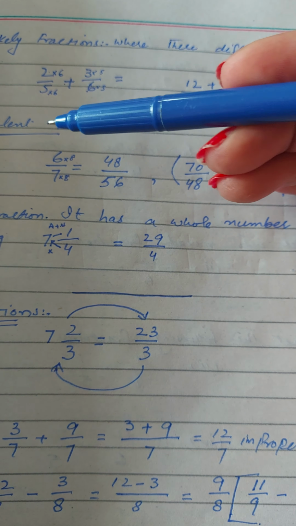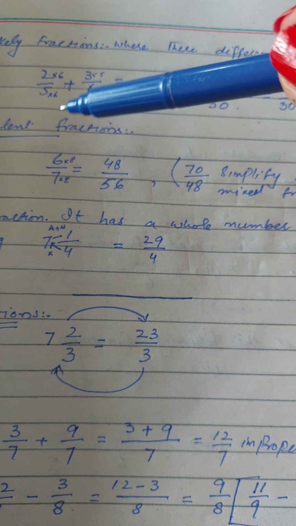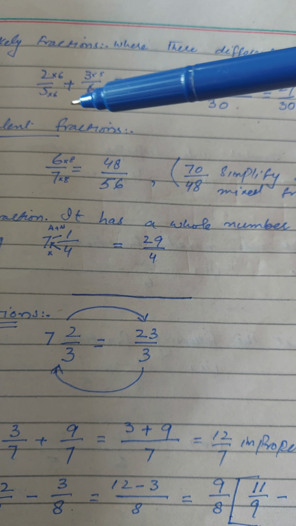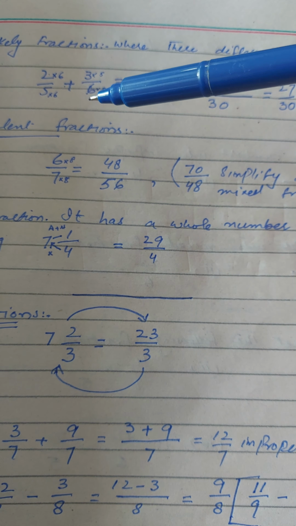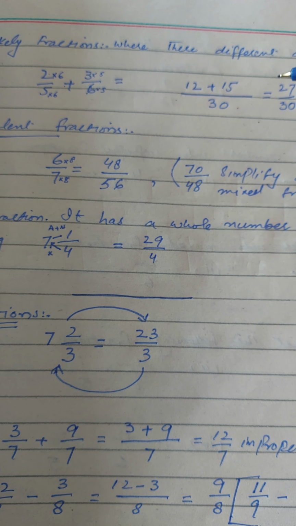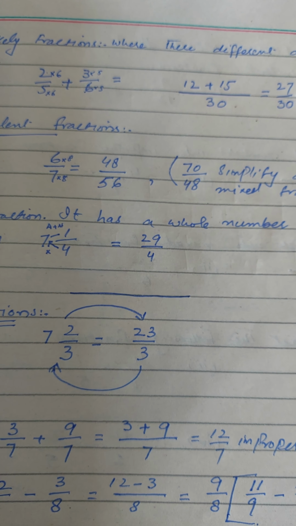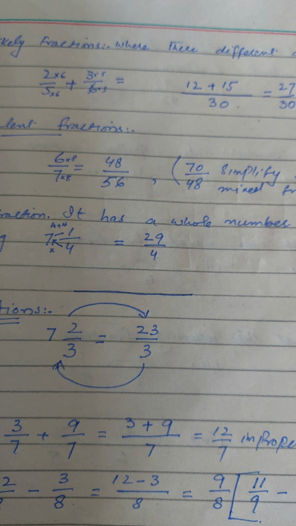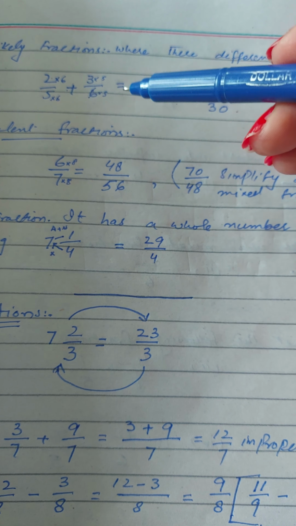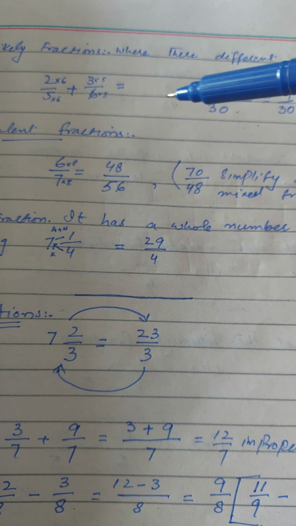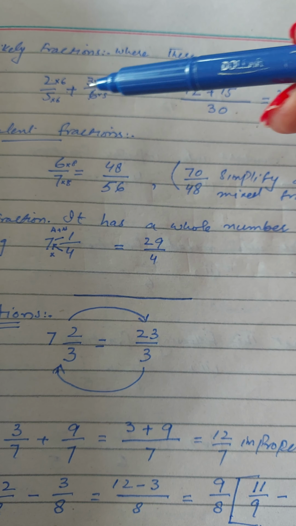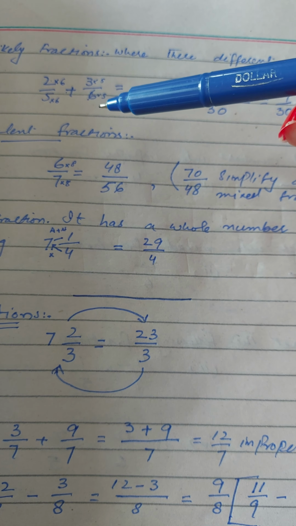One point is if both denominators come in the same table, like for example, if there is 2 and there is 6, then we will use the LCM, or we will take the greater number. But if there is a case like 5 and 6, they cannot come in the same table, so what we will do is the cross multiplication of the denominators.